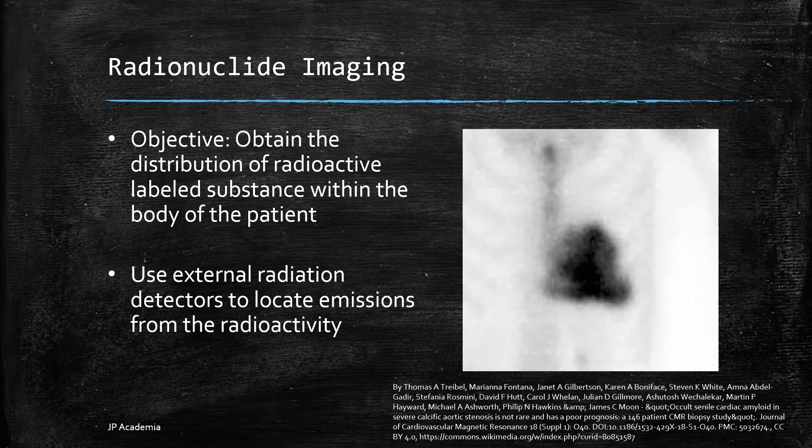For nuclear medicine, gamma-ray emissions are utilized because they can penetrate the body tissues and can be stopped effectively by the scintillation system and are shielded with lead. On the other hand, particle radiations such as alpha particles and beta particles are not that important in image formation.